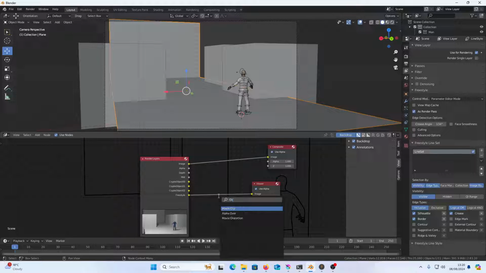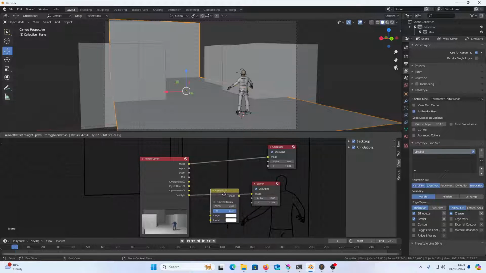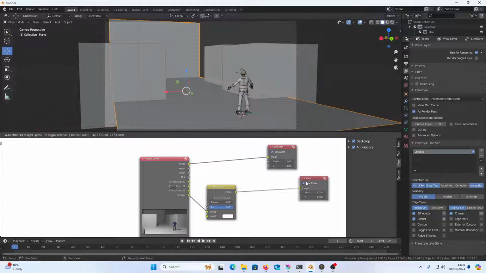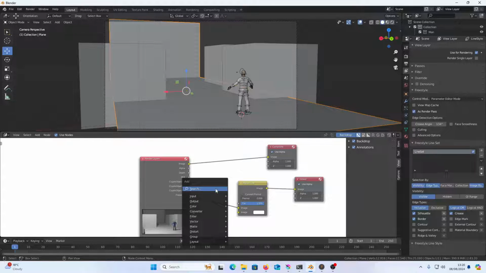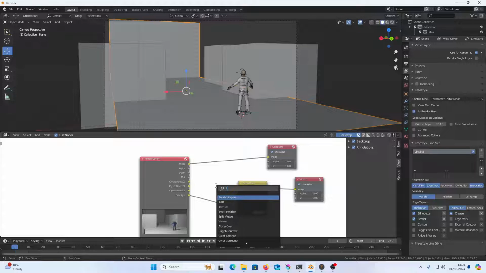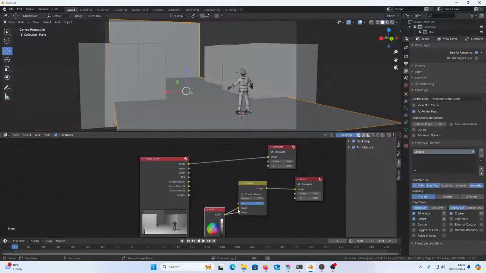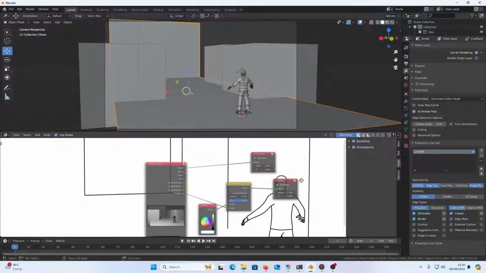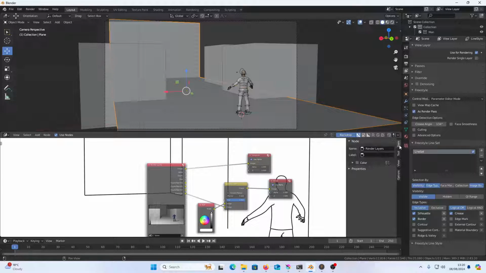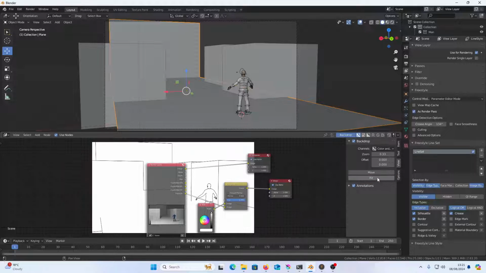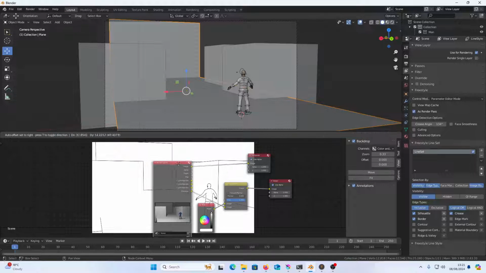So over, alpha over. What we're going to do is put the lines over a white background. So RGB, and we stick that in there. Might have to swap them around. I often get this wrong. Switch these around. That should be great. So now we have a line drawing, which the Stable Diffusion ControlNet can detect and use as a guide. So let's go fit or something. So we've got that. Great.